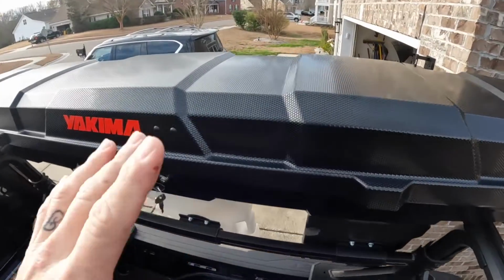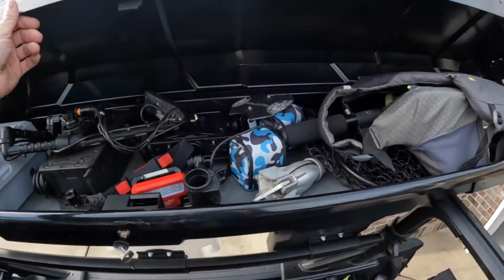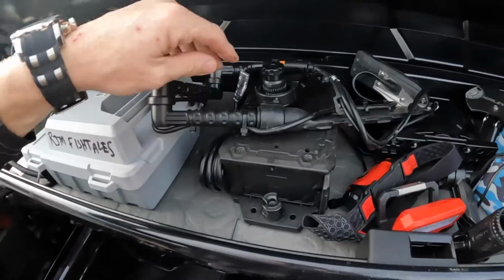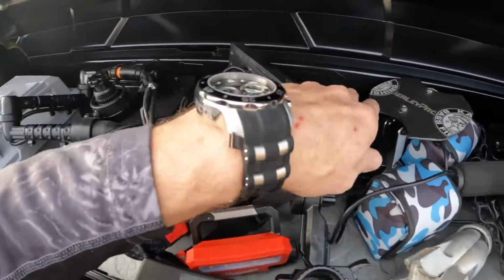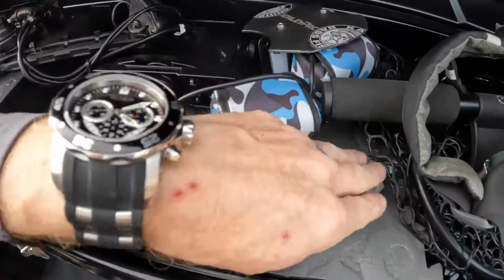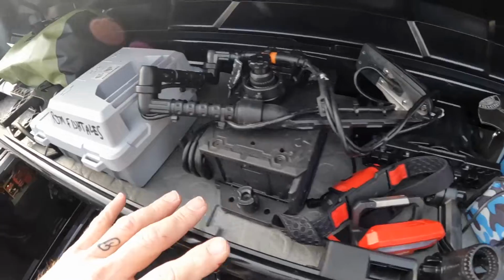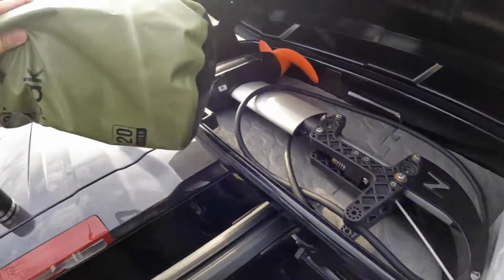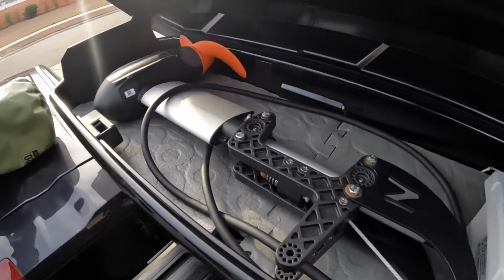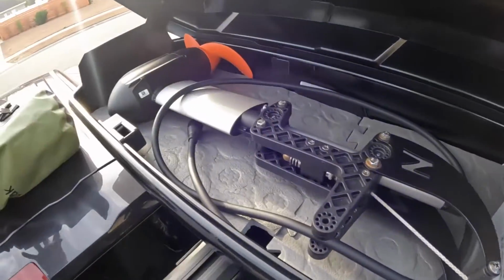All right, we're going to start on the box that we just installed. We're going to go over the inside of this and what I keep inside. One thing I did, since I had extra, is I put down another piece of mat, and that's to protect my fish finder and the anchor I have on here as well, so it's not banging against the box. I had the torpedo motor in here and the battery. I got my dry bag. I just want to show you that I did cut around the knob for the thing. So this goes in here.